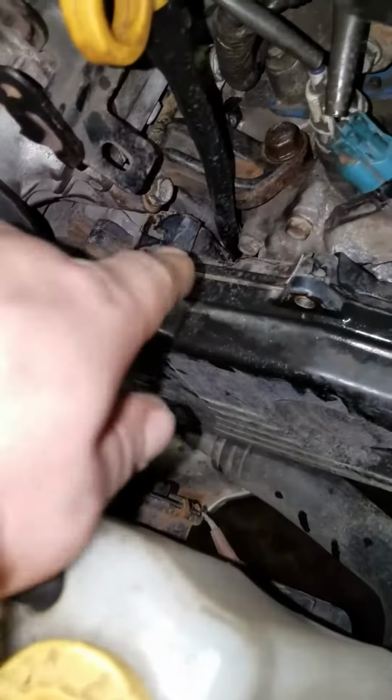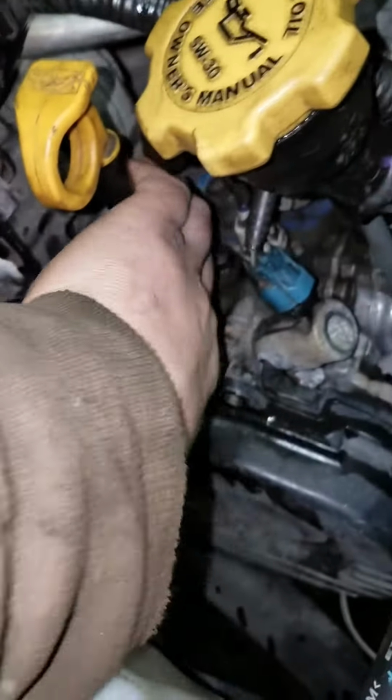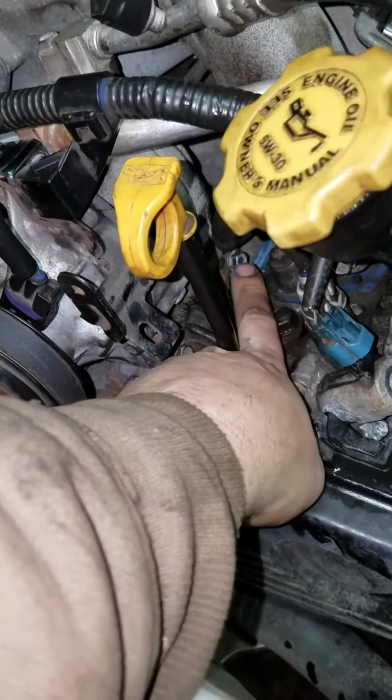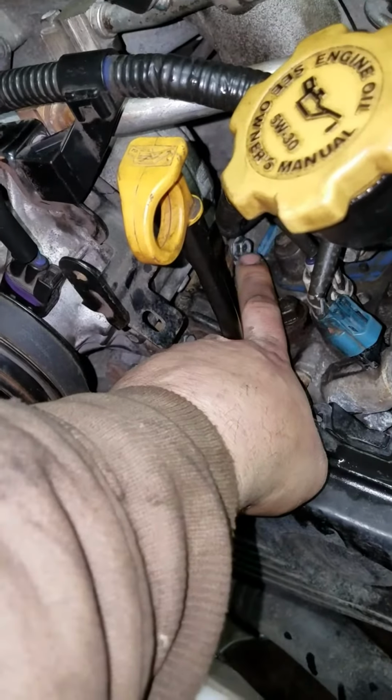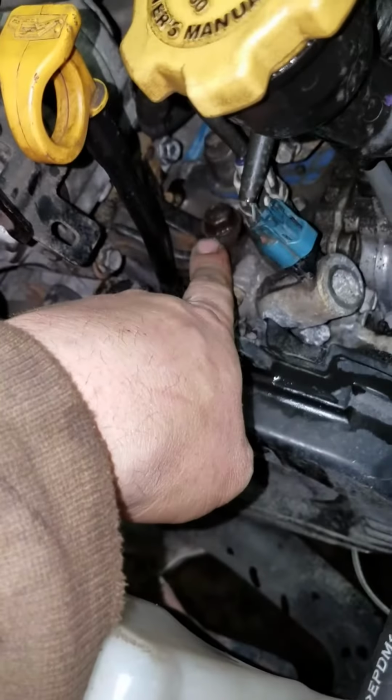The back one was a little difficult to get at, and we were like, oh shoot, we got to remove the intake manifold to get that. You don't. You just get an open end wrench on there, and something to get that 1 bolt back there loose, and 1 more here.